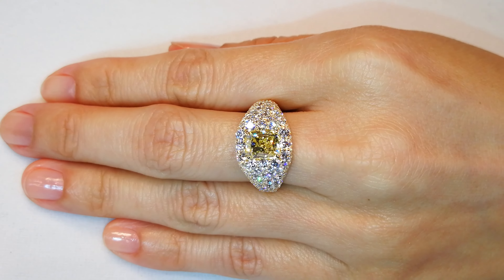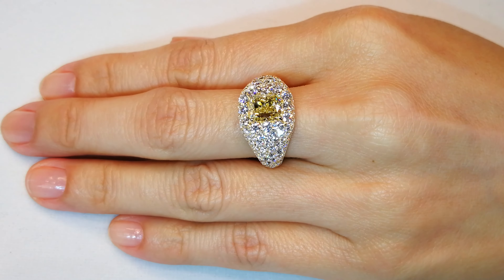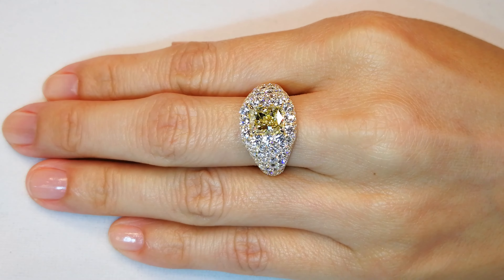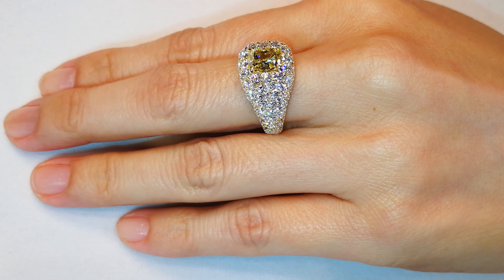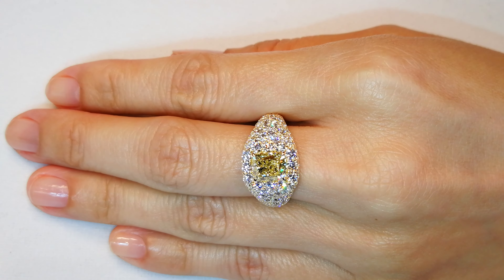Sit that on your hand — aeronautically engineered Cat Florence — the way the diamonds are dripping down the side and you've got that perfect fancy yellow smack right in the center. It is a ring of bling; if you like bling in your ring, it don't get more blingy than this.